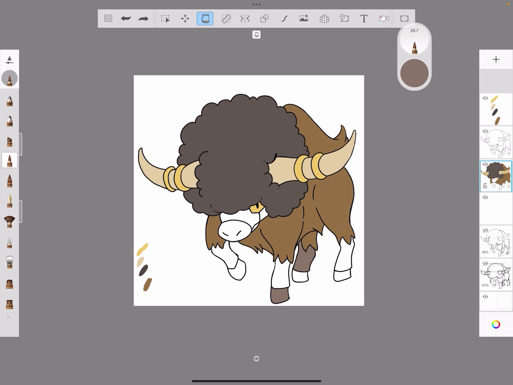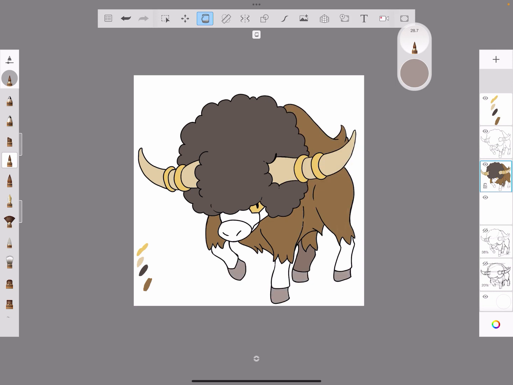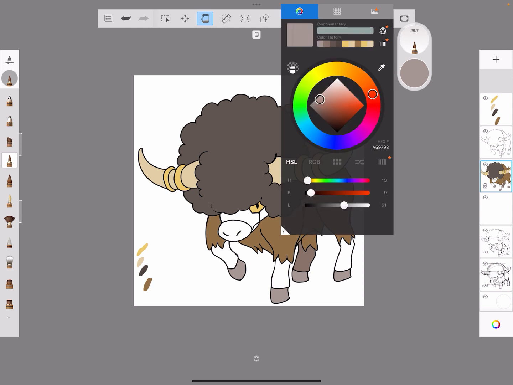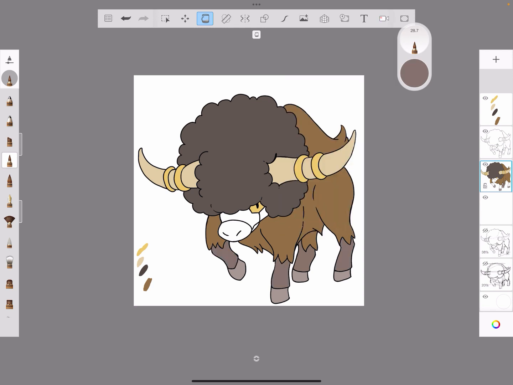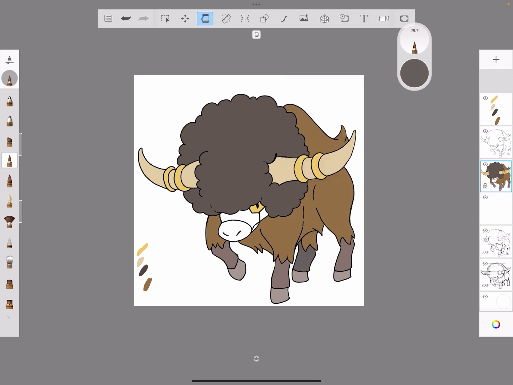No, that's not it. It has to be a little bit more toned. Let me see how that looks. That actually looks pretty good. But then again, I need a darker one for this part of the legs. And I think that's actually pretty good.